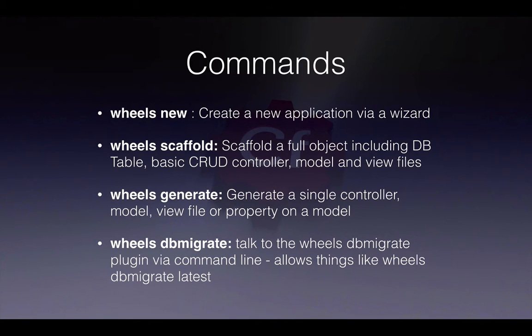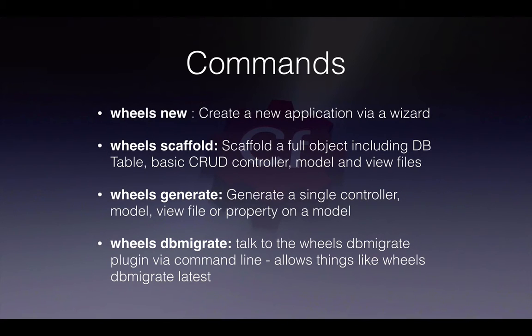This then gives you access to 4 main commands: Wheels New, which creates a new application; Wheels Scaffold, which takes an object name like a user or a dog or something and creates the appropriate database fields; the basic controller with create, update, delete, etc., and the associated model and view files, including some basic form fields and output fields.